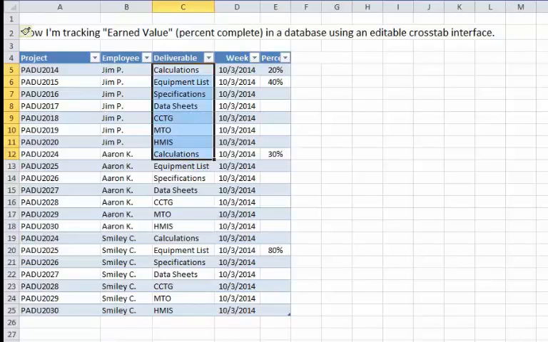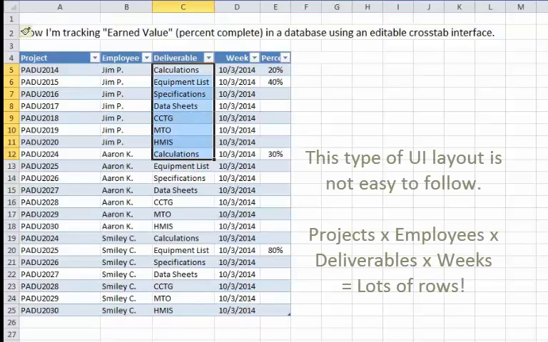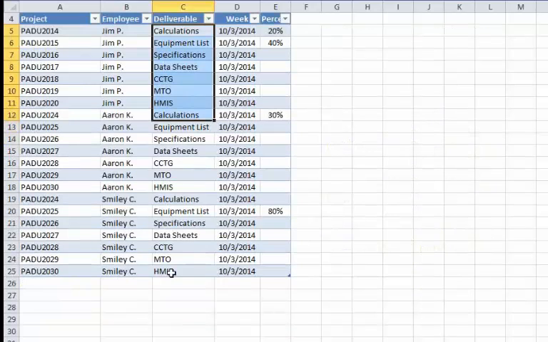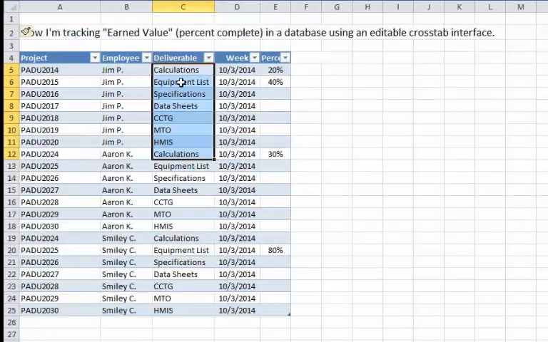Okay. So I'm working with engineering projects, and they need to track earned value to show. So why is this complicated to fill out in this manner, right? The way it is right now, because for every person you have. I'll show you a better way. There's a lot of rows of data to update. There can be an infinite number of deliverables. So imagine a list with 1,000 rows like this.